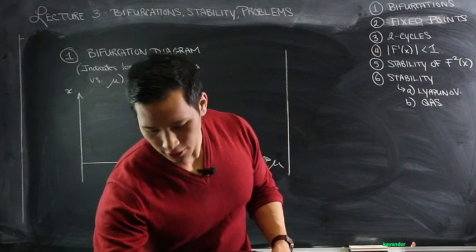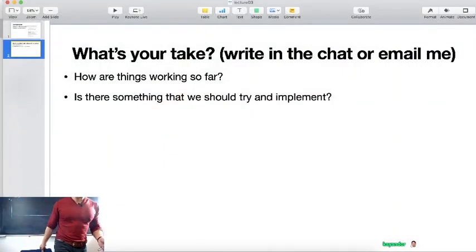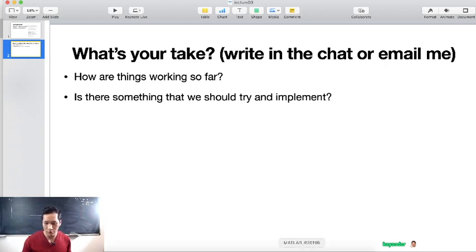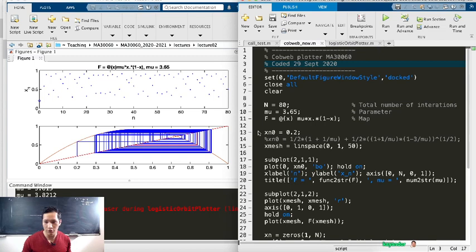Okay, so let's switch now to Matlab. And I want to remind you what we did with Matlab last time, which was we just used Matlab to do these types of cobweb diagrams in an automated fashion. Okay, so this was the logistic map. You remember it looks a bit like a parabola. It is a parabola. It has a max at x equal to 0.5.